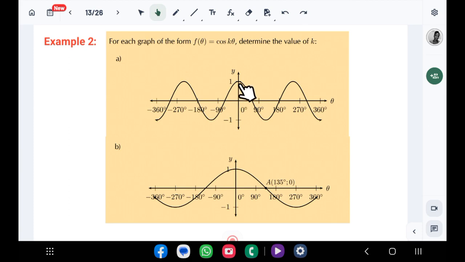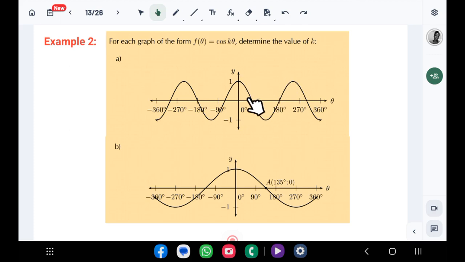Let's start with this one. This one looks like a cosine graph which has a maximum at 0 degrees. So let's see. That is one milestone, another milestone, another milestone. Okay, this is where the graph completes its cycle. We're not sure what this point is, so this is one complete full cycle, and it is not 360 degrees, so it's something less than 360 degrees. But exactly how much are we dealing with here?